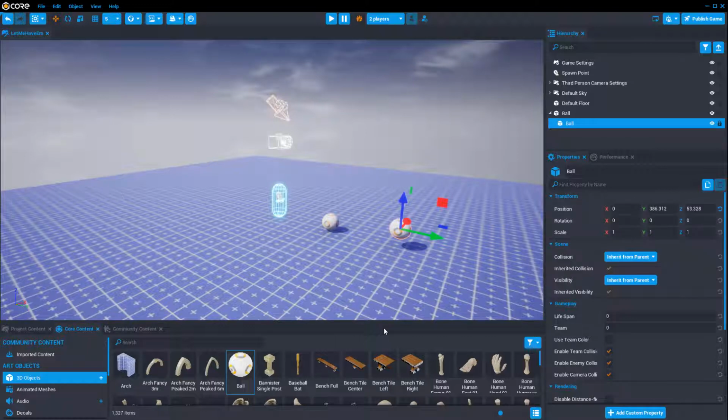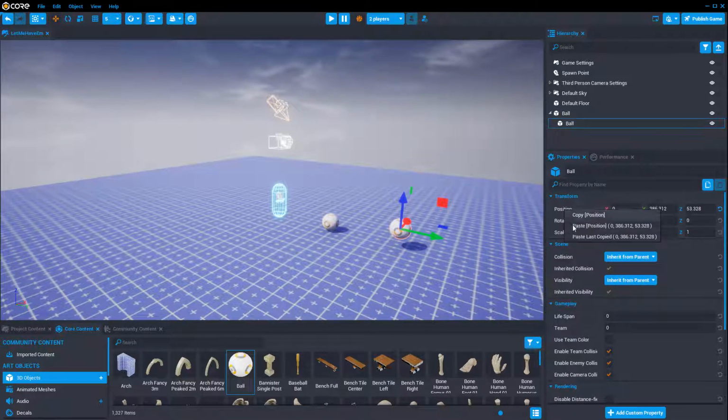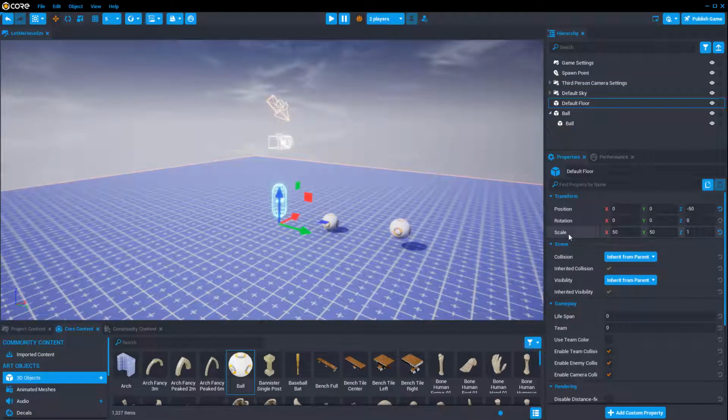So this kind of threw me for a loop when I first was messing with Core, because it's not something that is obvious. And so knowing how different objects are nested, so for example this ball is the child of this ball, is important to understand if you plan on using the properties in that way by copying position and stuff like that. And the same thing is true with scale.